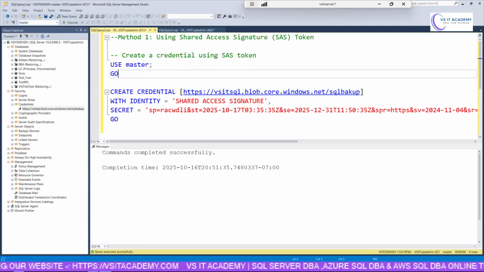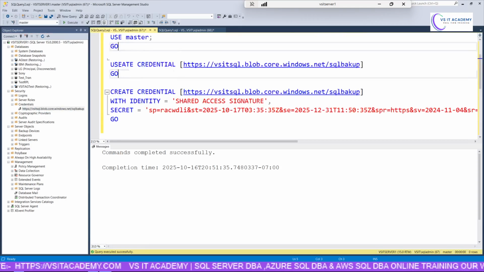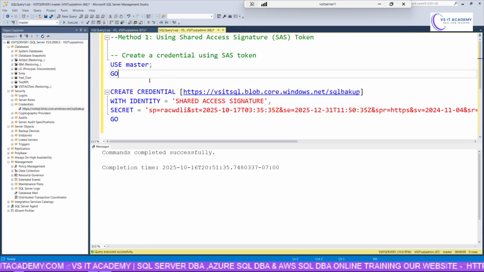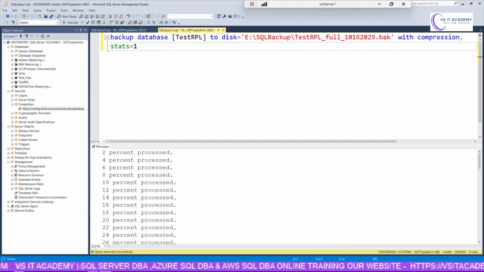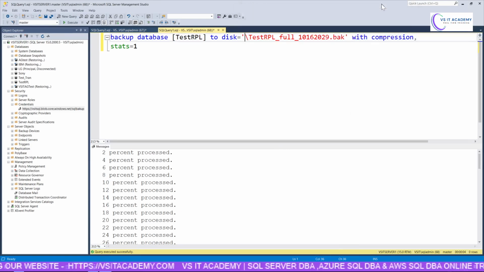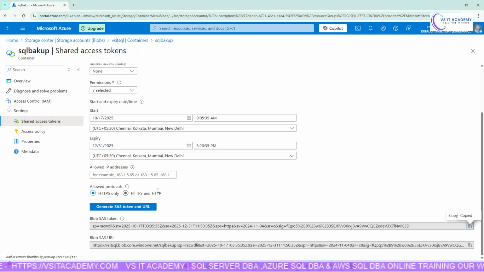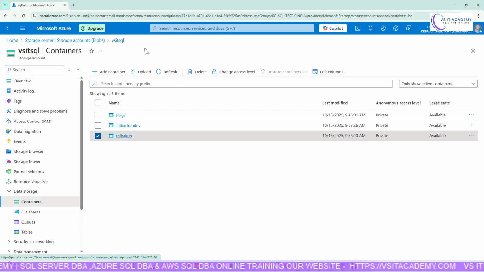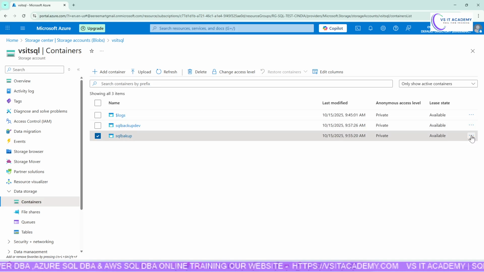Now I want to perform the backup. In a similar way, I'm taking the same syntax as this, but we are performing the backup not on the local drive. I'm removing this. Now I want to take the backup on this storage account. Where is that? This account we required.